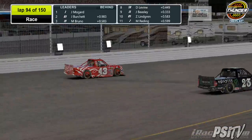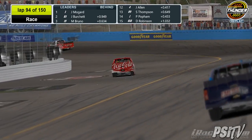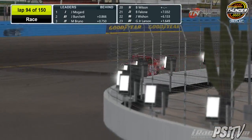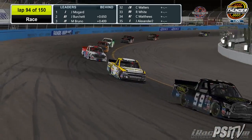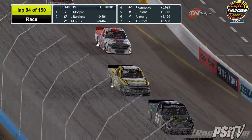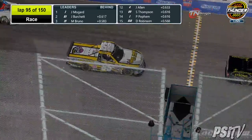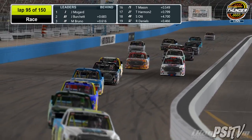Definitely will hurt that number 43, though, so it's not like he necessarily wanted to do that. That's for sure, considering all the damage he just picked up. You wonder if maybe he just wasn't paying attention. More worried about the 23 that was still getting stopped there. He was coming through and just, like I said, wasn't paying attention for the 13. Yeah, it's really tough to tell. It's hard to really get in the minds of these guys, and the best chance we have is with these interviews.